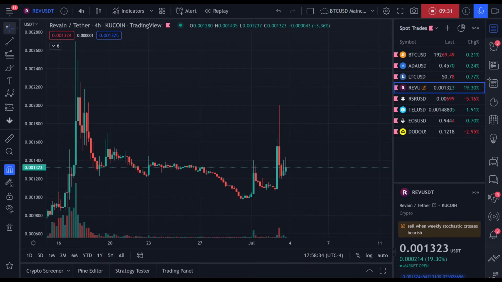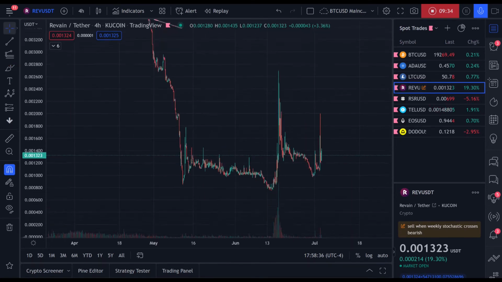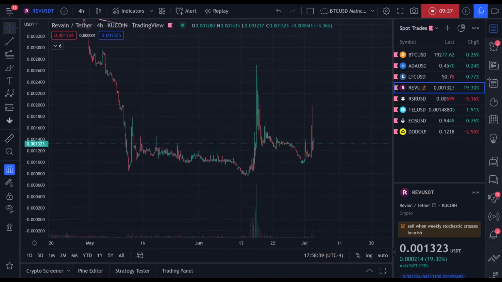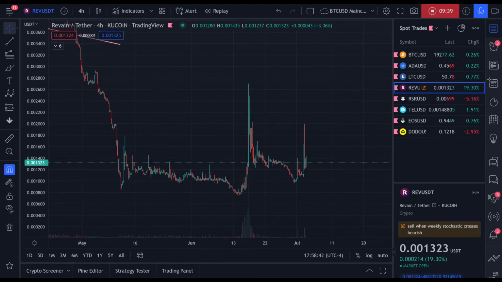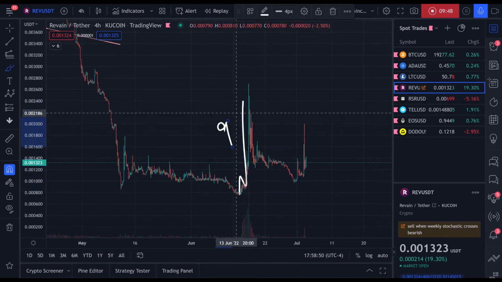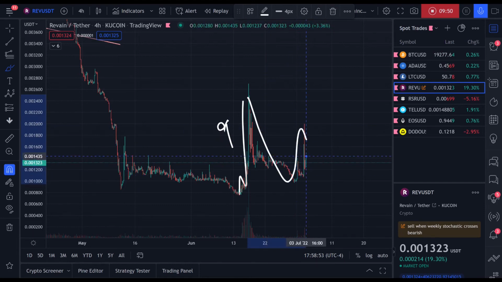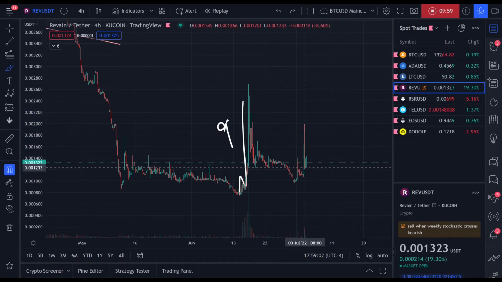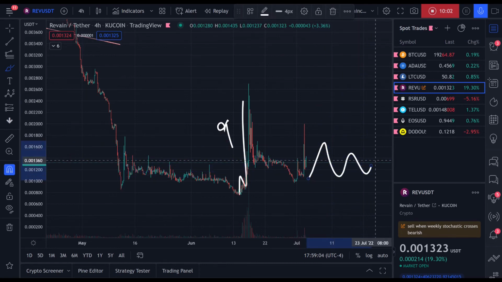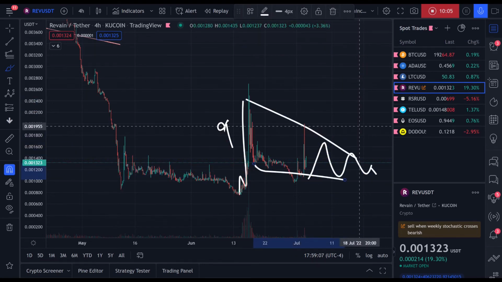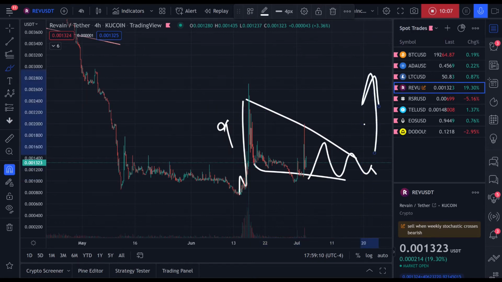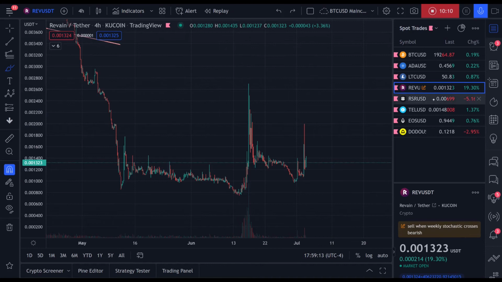Ravane started putting in some bigger candles, but the retracement is beyond the 618. So I don't even know. This may be in Ravane some sort of triangle that's forming. So this is, for me, the small a. Small b may be a sort of triangle. I don't know, but it looks that way. I would not be surprised if we got a few more of these and they were decreasing in amplitude, and that would constitute your small b before your breakout. Okay, so that's what I'm seeing in Ravane.